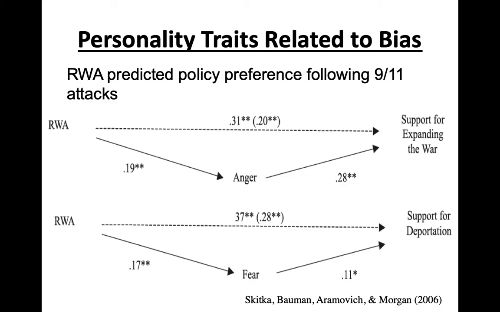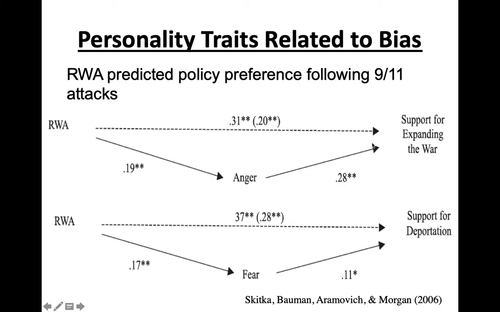We measured right-wing authoritarianism using a previously developed inventory. We asked people questions very similar to the ones that you previously saw. We measured people's emotional reactions after 9/11. Specifically, we measured anger by asking respondents the degree to which they currently felt anger, outrage, and hatred in response to the terrorist attacks. But we also wanted to know whether they felt afraid. And so we measured fear by asking the extent to which they currently felt frightened and vulnerable and confused in response to terrorist attacks.